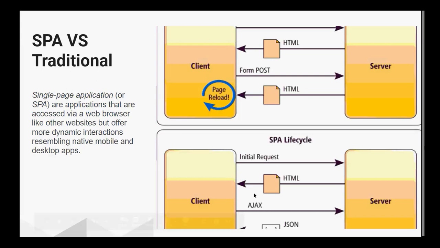For example, if you try to import the home page or about us page in the Angular application, Angular uses the router concept, which we will look at more later. It will go to the specific path and fetch that HTML. And if data is needed, we use an AJAX request or HTTP client request to request the server and get the response of the data. So that is the single page application.